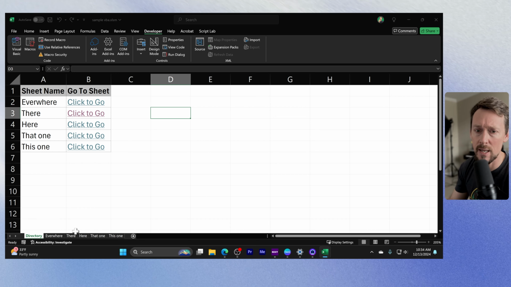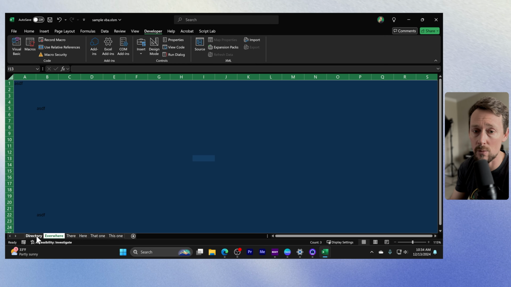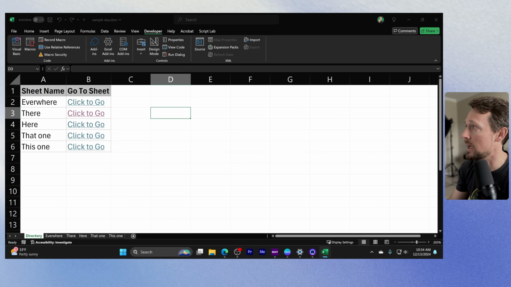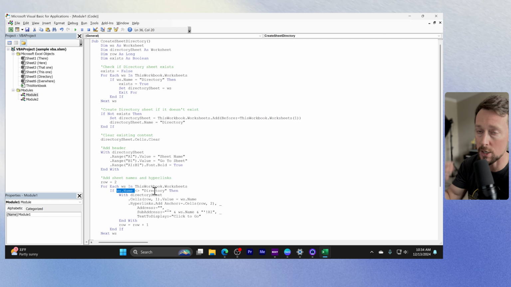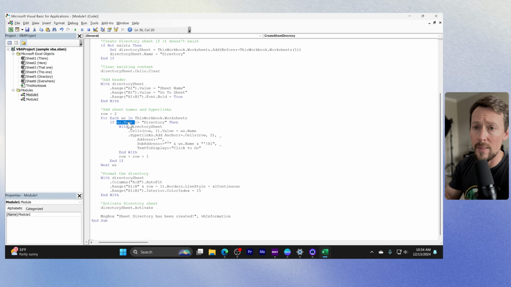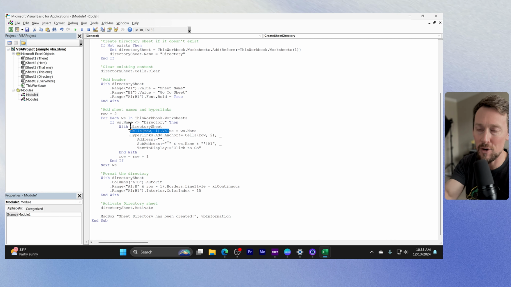Well, all that's doing is going over here in the workbook itself, and it's looping through each one of these. So for each worksheet in this workbook, we're going to loop through there, and we're going to do something to it. What are we going to do? For each worksheet, if the worksheet name is not Directory, so we're excluding the directory we just created, then we're going to put the titles of those worksheets, this line right here, as the value in the corresponding row in that first column.